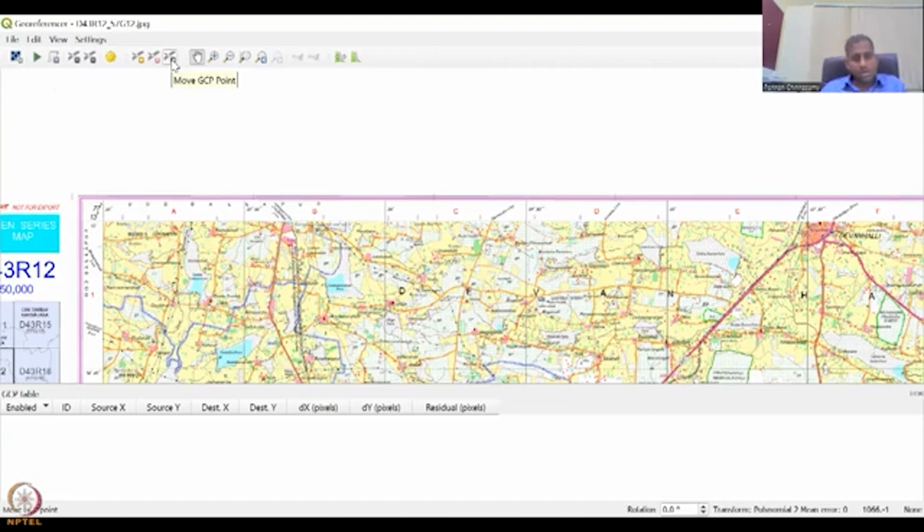Moving is not correct. Okay, so the first step is to identify the location where you want to put a point, and then zoom in to put the point. Okay, so let's do the easiest one, on the top. Let's take 6 points: 2 on the top, 2 on the bottom, and 2 in between. So let's go to this point. I'm going to take the 77:30 line. So this is the 77:30 line, and then I'm going to use the 13:15.